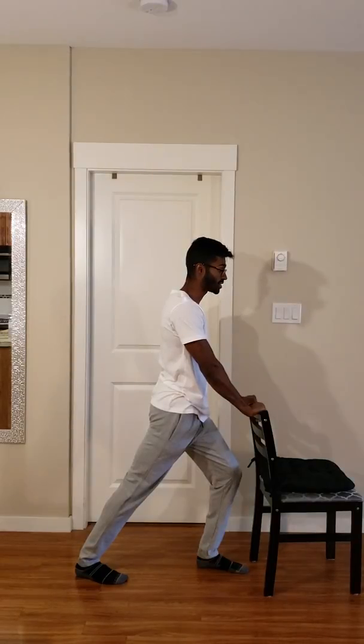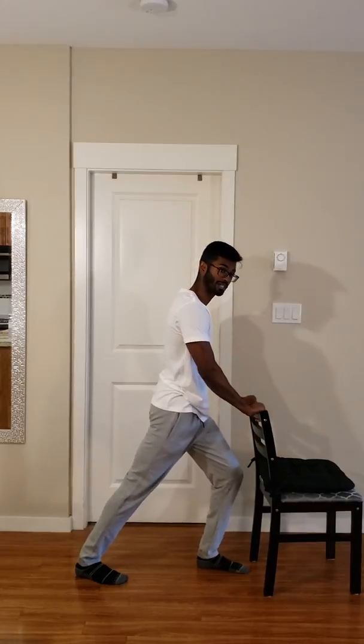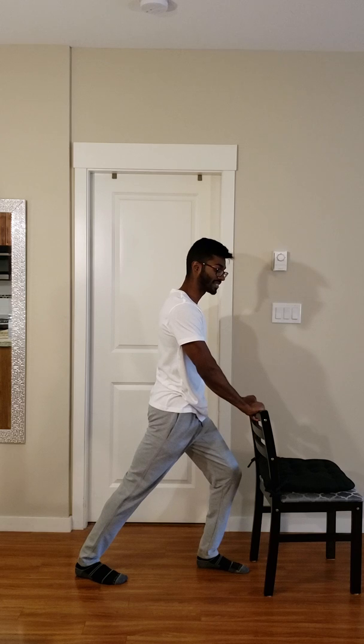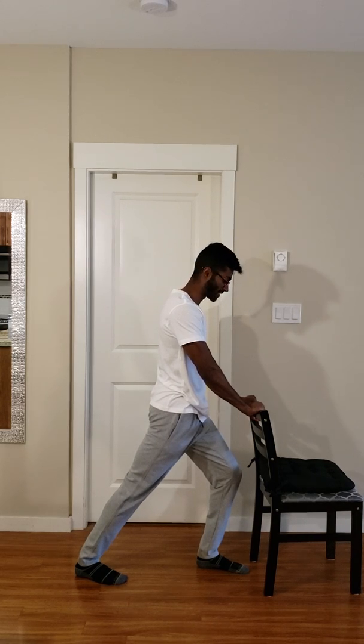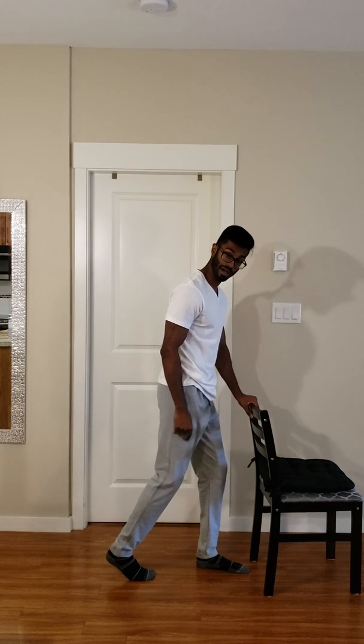So we're gonna hold this stretch, really good for runners before or after. If you're doing this before a run, all you wanna do is bob into it for 5 seconds and then release. Bob into it for 5 seconds and then release. After your run, is when you want to do the static stretch of holding for 30 seconds. All right? From here, you're going to take a half a step in with your back leg.